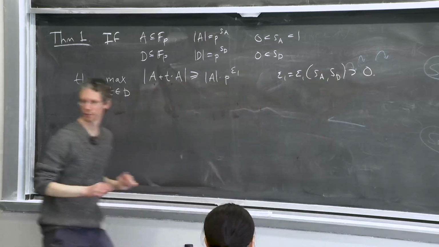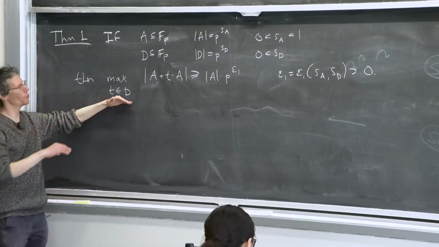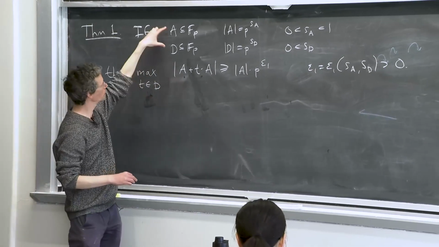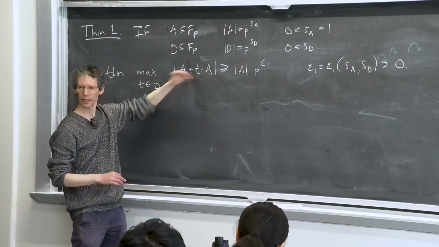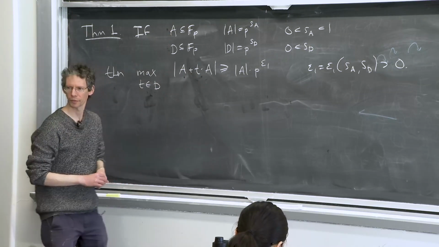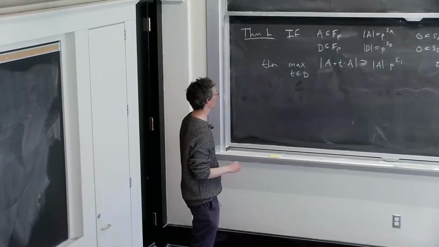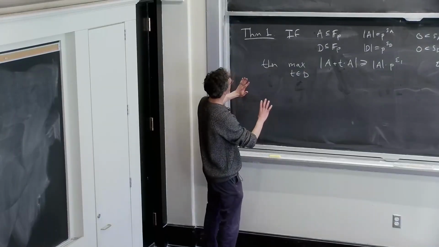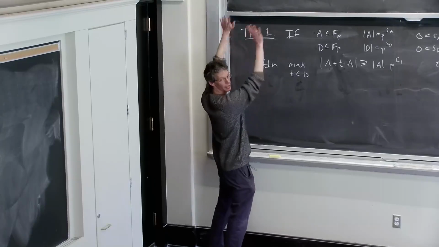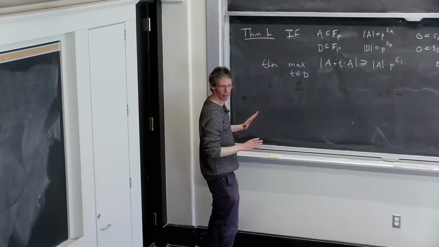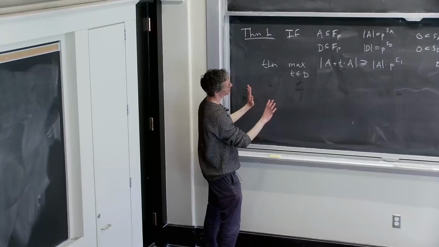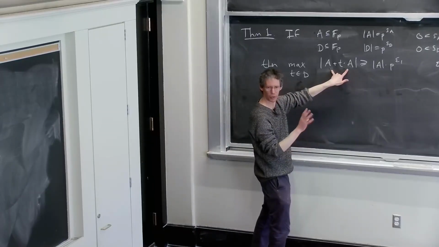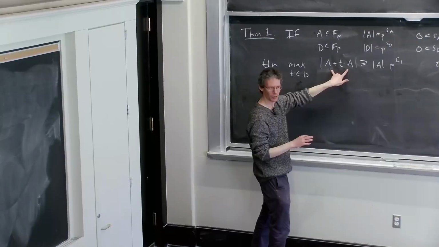No, that's a little bit bigger. And this, again, would be false in other fields. So if our field had a subfield, you could choose these guys to both be the subfield, and this would stay in the subfield. OK, cool. All right. So our goal today is to get from here to there. And we were talking about it last time. So at first, this looks like a very special case. I'll try to argue that it's only a little bit special case, and we'll see what the issue is.